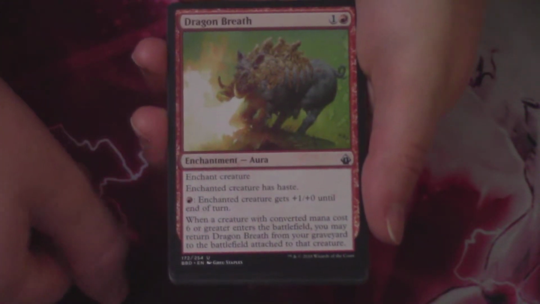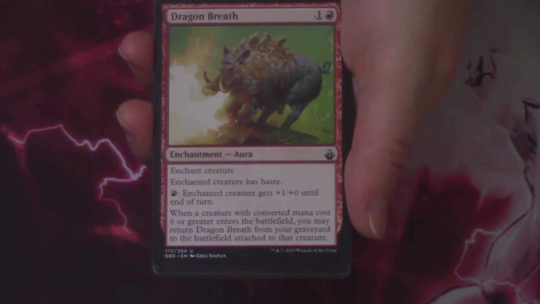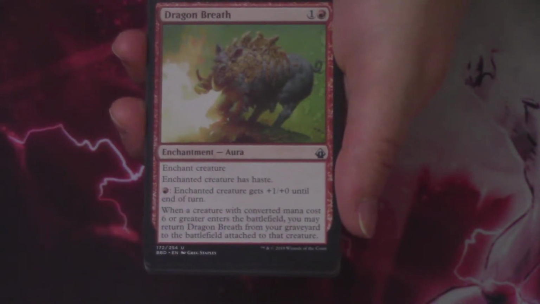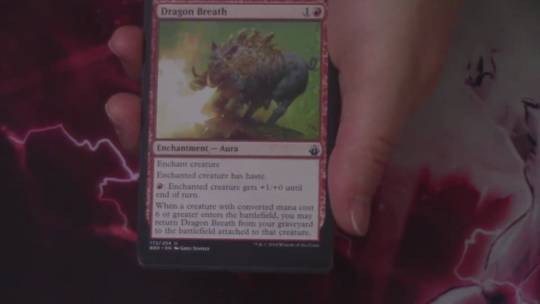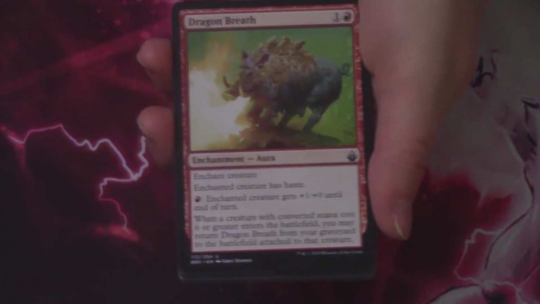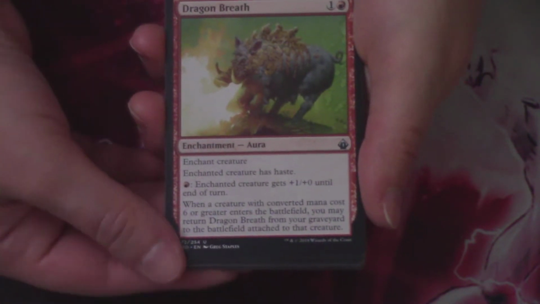Dragon Breath. Putting this on some of those big, scary creatures, mostly in green, is very good, especially if one deck has green and the other deck has the red, and then you can play a big, scary creature and then immediately give it haste with this, and then possibly have more red up to give it +1/+0 so that your opponents aren't expecting it. That worked out quite well for us.